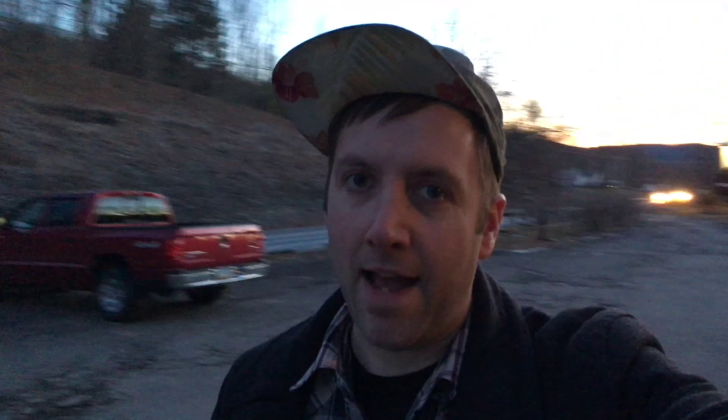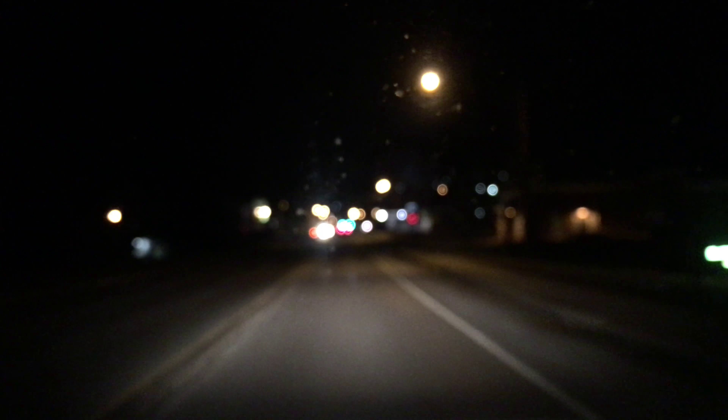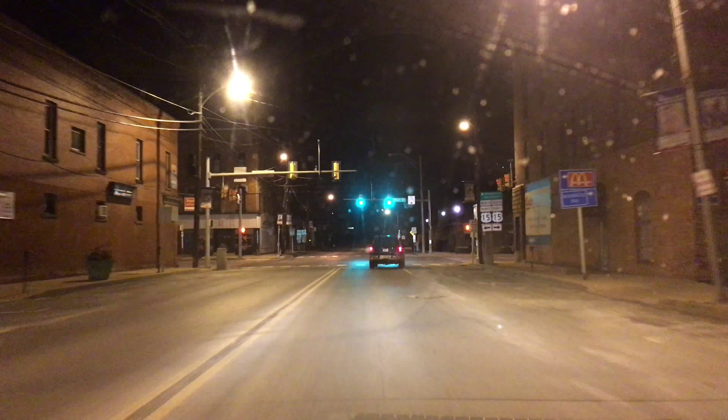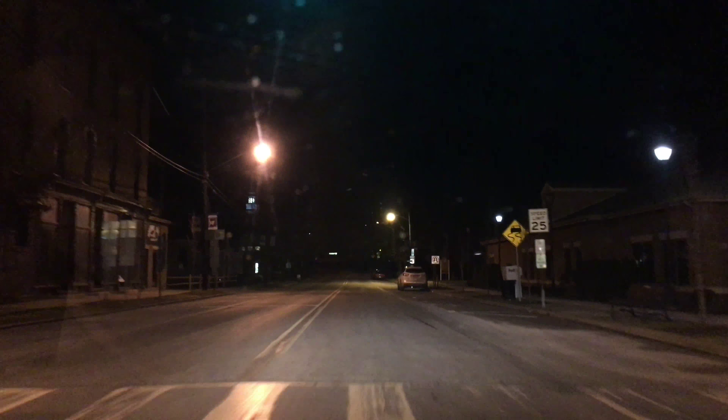It is dusk outside of the station — it's like 6 o'clock. It gets dark early this time of year. I'm sure the quality is getting a little questionable, but I just want to give you an idea of what it looks like. The sun is down, but there's still some light. There it is. Clearly, this is not where the iPhone 6S Plus shines. It's got a small sensor, so this is what you get. You can see for yourself how the 4K looks at night. It may not be terrible, but it's definitely ideal to have lots of light.